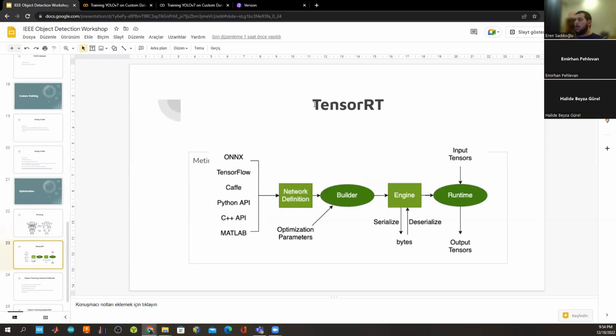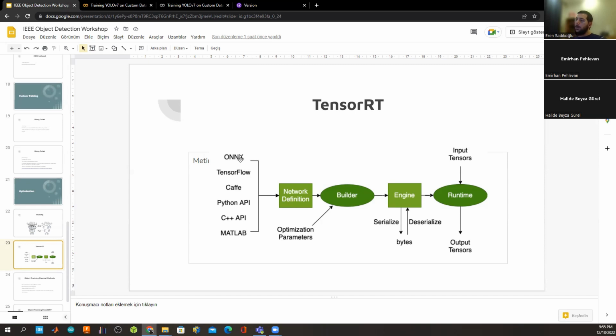One of them is TensorRT. TensorRT is an algorithm that does this optimization. It takes different types of artificial intelligence models. For example, it takes models from TensorFlow, MATLAB, C++, Python, sorry, the Caffe library, and other libraries.